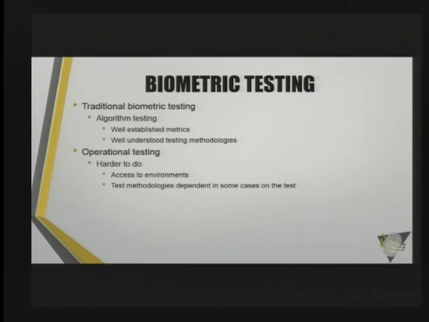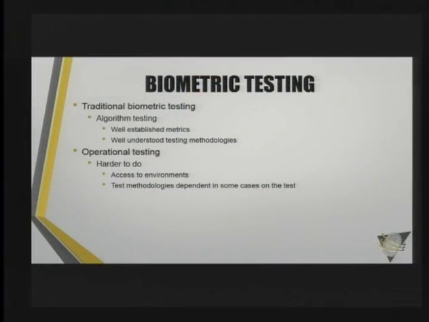So traditional biometric testing, there's a couple of different ways of looking at it, but the traditional way is to look at algorithm testing. We have good established metrics for that. We understand what algorithm testing is. We normally have a training set of faces or fingers, and we design an algorithm, and we've got some performance metrics that we're looking at. You can just do a quick Google Scholar search and find lots and lots of reports about academics doing algorithm testing. Operational testing is harder to do because we need to gain access to those environments in which the operational testing is occurring. That's one of the challenges, because you can't just walk into an airport and conduct tests at a border gate, for example. It's a lot more complex.